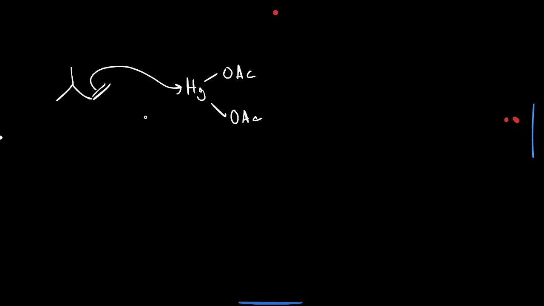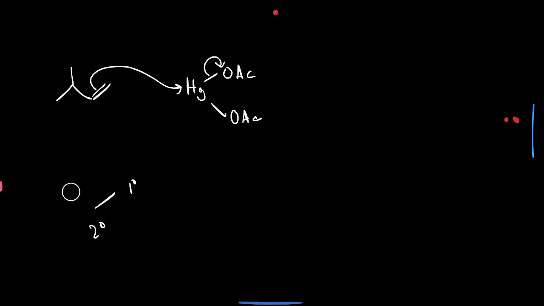And know that mercury cannot form 3 bonds. So when we have this happening, one of these acetate groups is going to have to break off. So we have these electrons in this bond go on as a lone pair and kick off this OAc. So when we see this happening, what we're left with is just the acetate floating in solution, and also we're now left with the dilemma of figuring out where is the carbocation going to form, right? Are we going to end up forming a primary carbocation or a secondary carbocation?